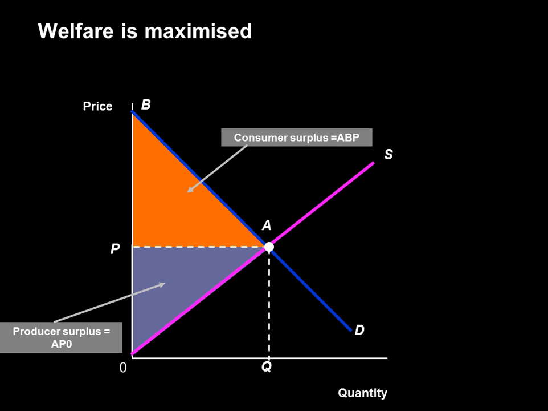And let's look at an instance when we interfere with the market and impose a maximum price, a price ceiling, that is a price below the equilibrium level, in order, for example, that people may be able to afford rented accommodation. So the government or the local authority would impose a price below OP, which would be effectively a rent control, a control on the level of rent that can be charged.